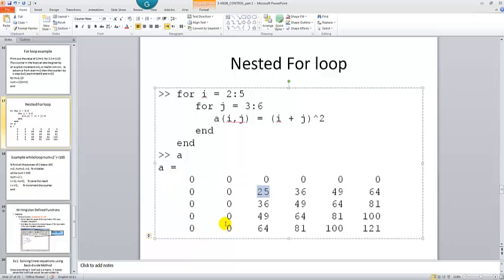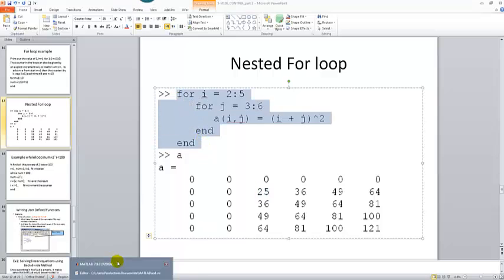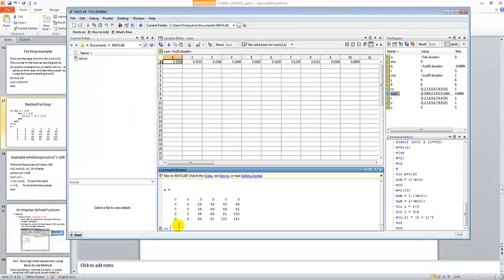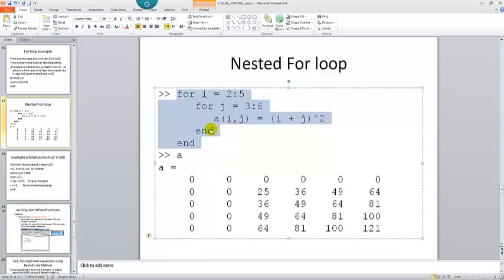What about those empty locations we didn't access? Of course, by default they will be 0, and of course if you want to check, you can have this copied into your MATLAB and see the result. Okay, this is the result. So those that weren't accessed inside the loop remain 0. And those are just squaring the index, the row and the column index, not starting from row 2 index or column 3. Then what happens, we need to finish the J loop.